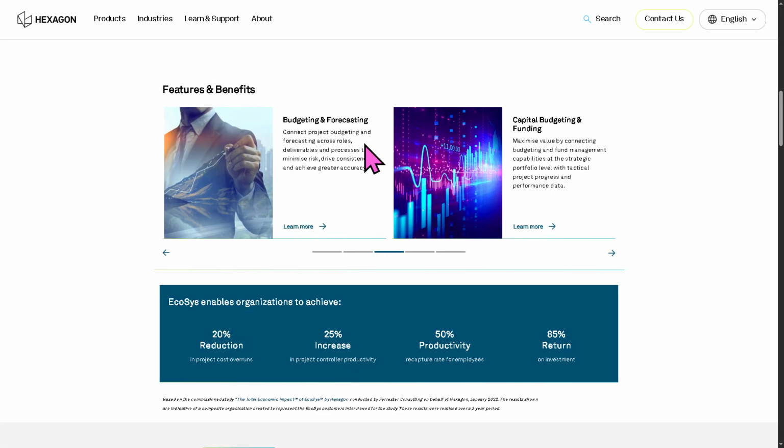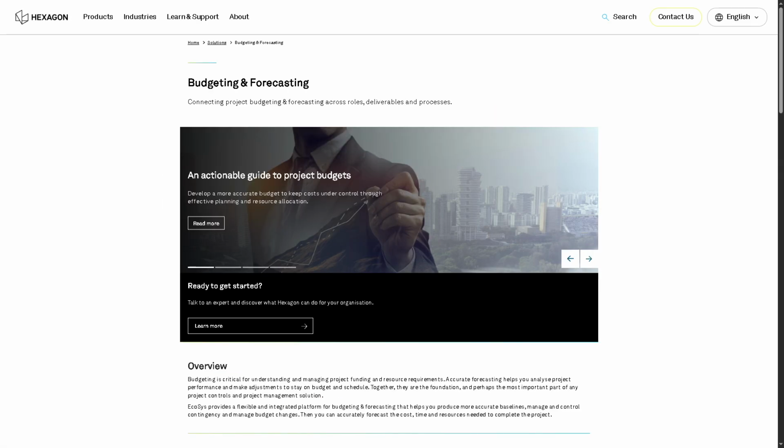And you have access to the budgeting and forecasting. With this, it enables the creation of project budgets and ongoing financial forecasts, allocating funds to tasks, phases, or departments. You can monitor spending patterns and predict final project costs based on current trends. It keeps financial targets in sync with actual progress.